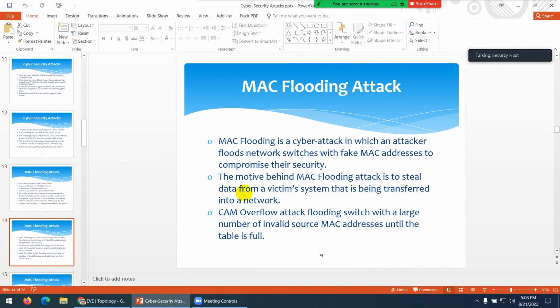Now coming to the attacks related to MAC. There are MAC spoofing attacks and many others. One of them is the MAC flooding attack. A MAC flooding attack basically floods your switch with fake MAC addresses. The switch's capacity for storing MAC addresses is limited. There is a small chip, they call it the CAM table, and they store those MAC addresses.